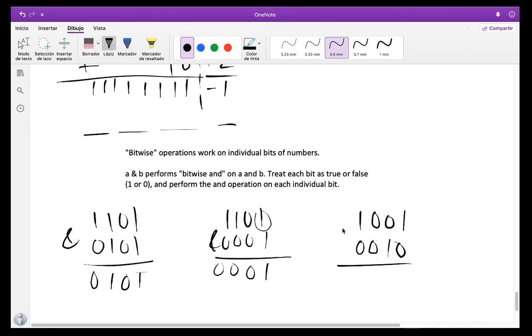I just saw the AND and kept saying it. And so that'll do true or true, true or false, false or false, false or true, and so that made sure that this bit was set and just kept everything else the same.